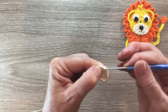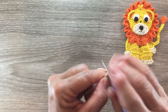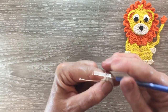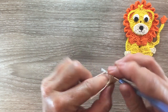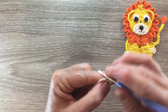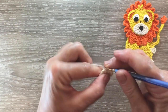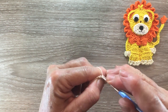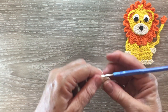And 1 single crochet into each of the next 3 stitches. And then a single crochet and a half double crochet into the next. A double crochet and a treble into the following stitch. A treble and a double crochet in the following, and into the last we work a half double crochet and a single crochet and join with a slip stitch into the first chain. And that's the muzzle done. I'll fasten off.